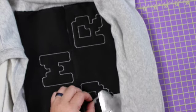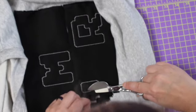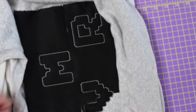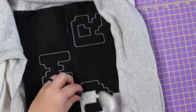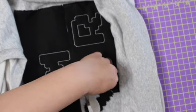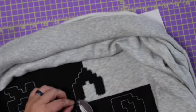Snipping around there. Picking up the fabric every so often to make sure I'm not getting into the sweatshirt. I just like to flip it up a little bit. Then I can lay my scissors down and go along that edge. Turn.